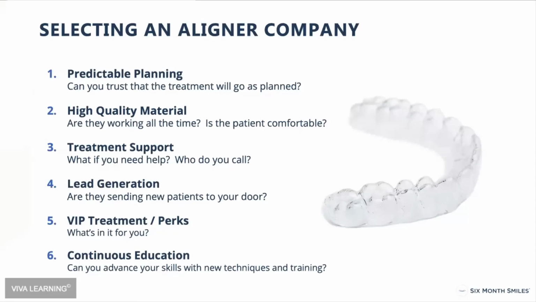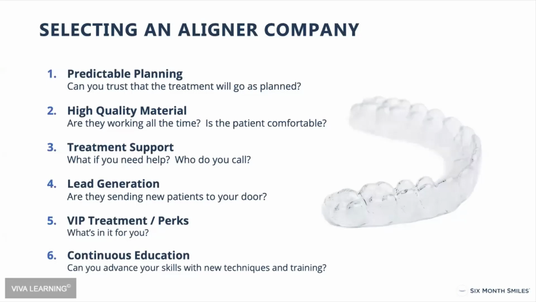And more on the aligner company selection, obviously, somebody that gives you lead generation in terms of sending you new patients is very important, because we're only kings of our little practice, but out there, there's a lot of things happening. If you have a company with a lot of global reach and local reach, it can give you that lead generation. So it's very important to keep that in mind.